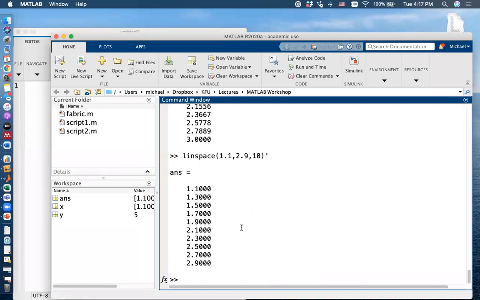Okay, so back to plotting. When we plot, we need 2 vectors. So the command we're going to use is plot x comma y. X needs to be all of the x values of each point in the line we want to plot, and y are the corresponding y values.